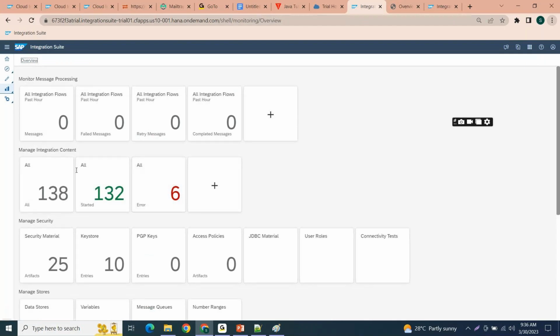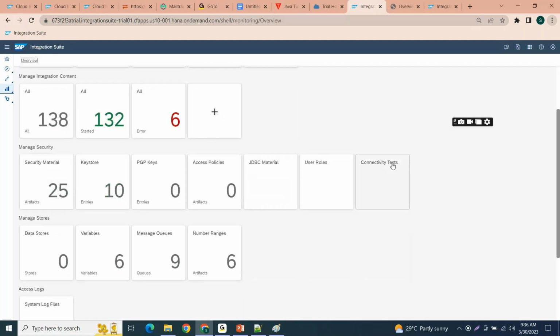These are the message monitoring, the artifacts monitoring, and the security material monitoring. Security material means, for example, I want to connect to a mail server from my integration flow. There I have to provide the username and password. In the iFlow level adapter configuration, we are not able to place a username and password directly.